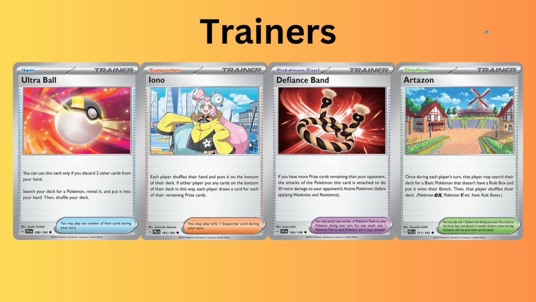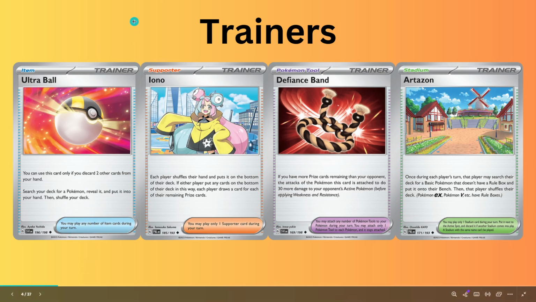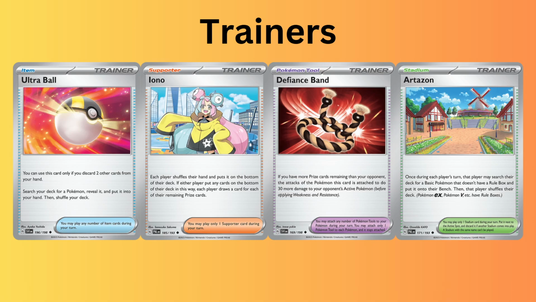For trainer cards, there are 4 different kinds of trainer cards. There are item cards, supporters, Pokemon tools, and stadiums. Item cards, you can play any number of item cards during your turn that you want, but beware, there are some effects that say your opponent cannot play item cards. Namely, there's a new card, Badoo, from Prismatic Evolutions, that has a free attack that says next turn your opponent cannot play item cards. But items are very, very strong because you can play any number of them each turn, and they're going to help you find the cards that you need to enact your strategies.